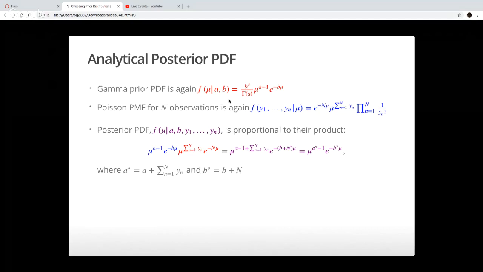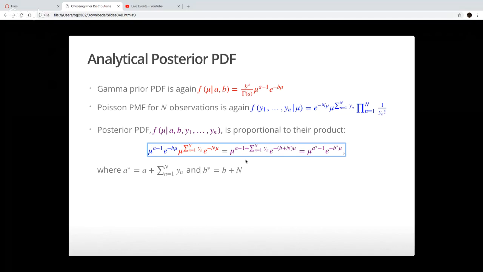And you can see that the contribution from the, well, I wrote it in the wrong colors. The part that comes from here, which is now in blue, from the prior, and the part that comes from here, which is now in red, from the likelihood, have similar terms. So in both cases, we have mu raised to some power, and then we have e raised to some power involving a scalar multiplied by mu. So we can combine those terms together to get the purple version of the posterior kernel.